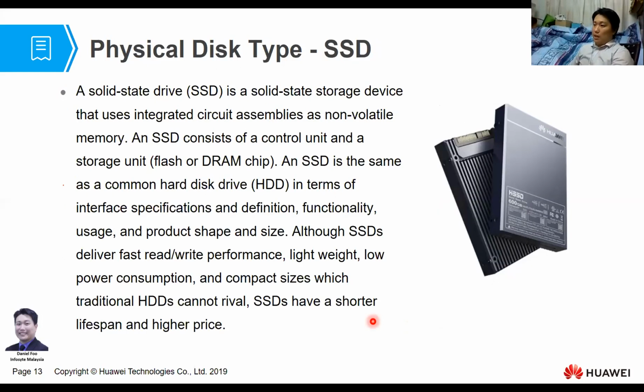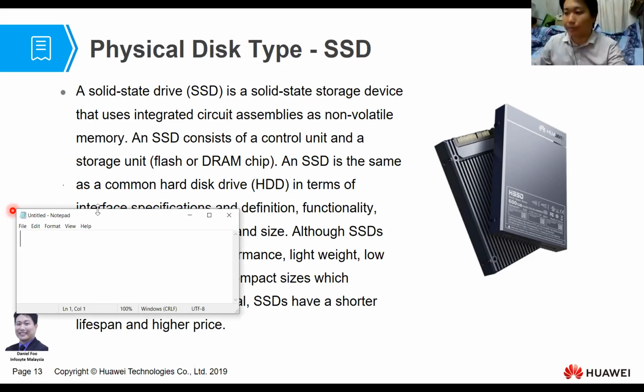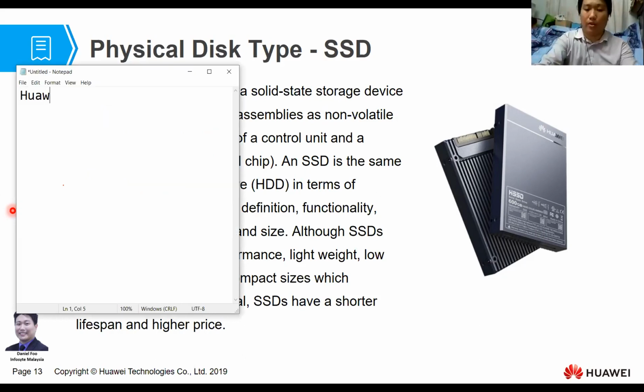So SSD, like I already showed just now, is called solid state disk. In this drive itself, inside there is a flash chip, and Huawei actually developed their own SSD, as you can see from the photo. The SSD sold by Huawei comes with their own brand. So in Huawei server and storage systems, you can purchase only the Huawei SSD brand.